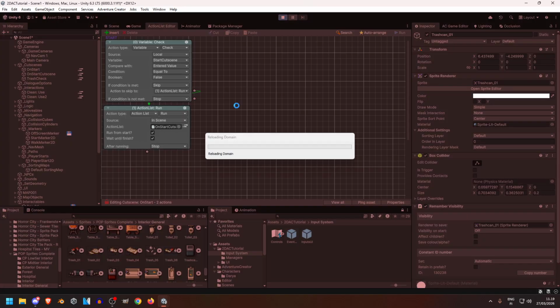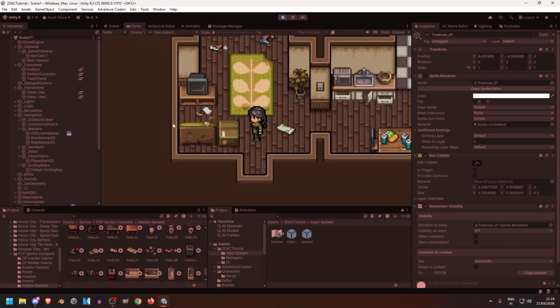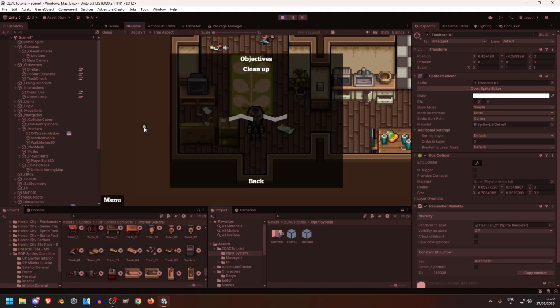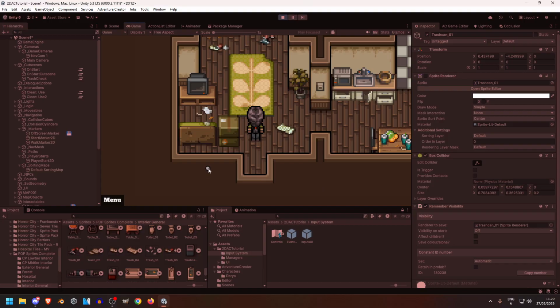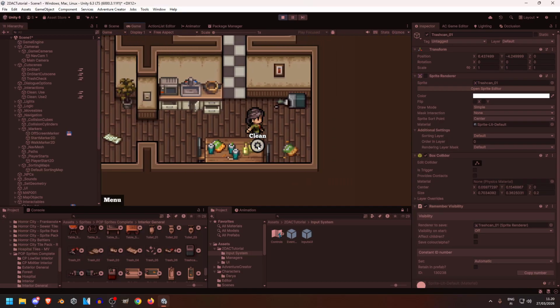So now, when we play, the on start cutscene should run. Yes, we are walking, we are placing the box, we are facing down, we are saying this comment. We face up, we say this line, and we should clean. Let's open up our, yes, we have objectives, we have active cleanup. This place is a dump, I need to clean up. Yes, great.